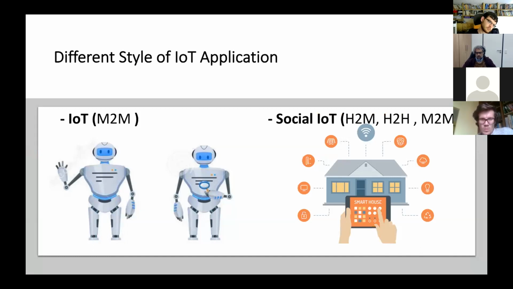Another part is the social IoT. Here we have a human that plays a significant role in the community or the network. As we mentioned in the previous example, we have doctors and patients. The patient has their own IoT devices, controls these devices, and shares this information. So I think if we want to architect these two types of model, both of them will be different.